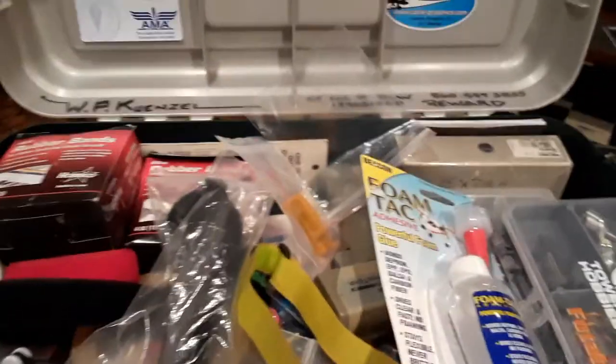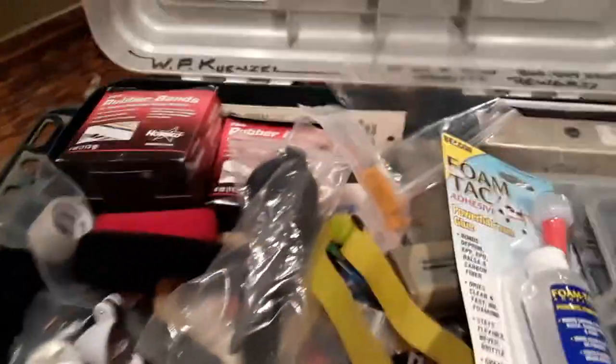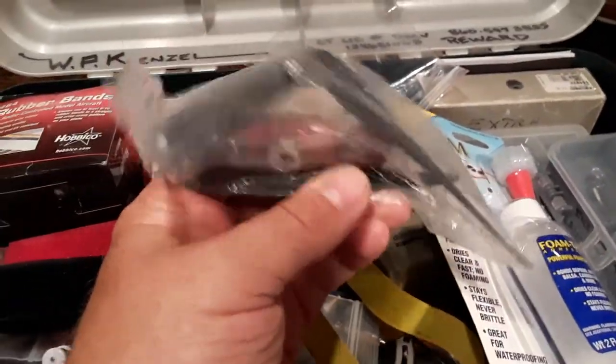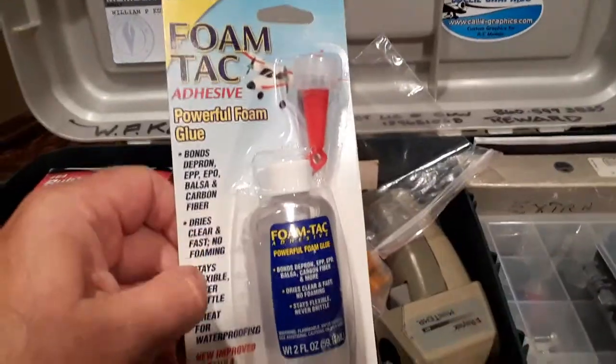So this is just the top of my box. It's a Plano fishing tackle box, and this is what it looks like when I open it up. If I went flying today, went to the field, and needed something, I'd open it up, and this is what it looks like. It's a mess, right? But for my Vista electric-powered glider, I've got extra prop, battery straps, some reinforced tape. Don't really use that too much. Some blender tape for repairing hinges on some planes. And just random parts. A backup servo if somebody needs it. Elastic bands. Some foam tack, the electric guys, the foamy guys, you're familiar with that.